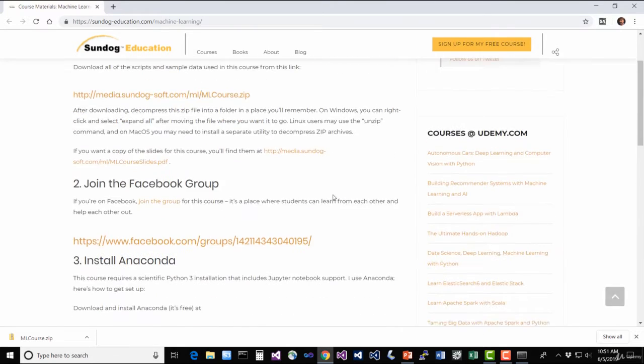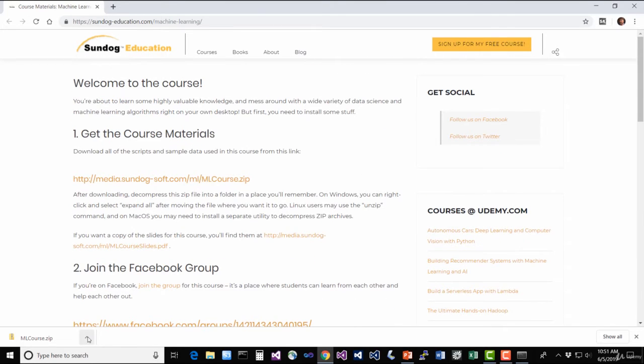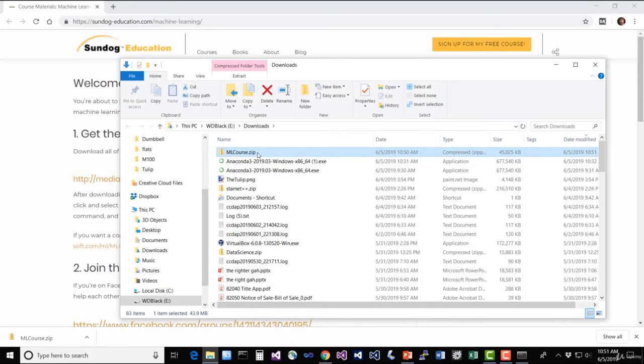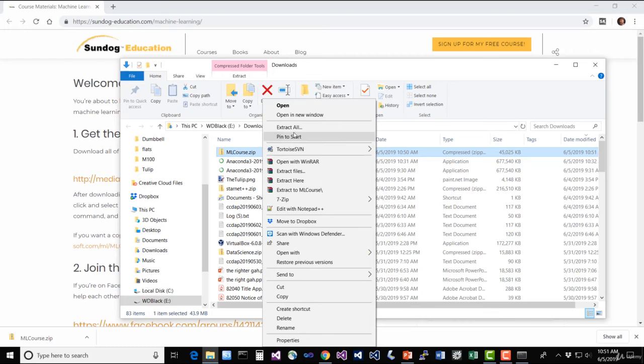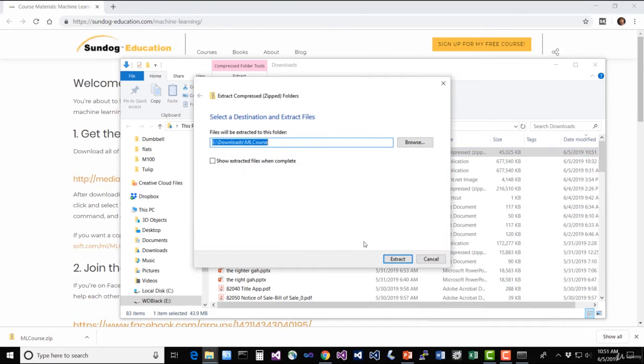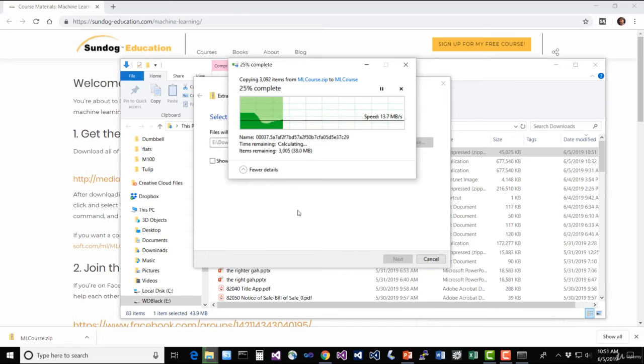Definitely not required, though. Once that's downloaded, go ahead and open that up. And let's expand the course materials there. Right-click and extract all. And what's in here is a bunch of what we call Jupyter Notebook files. These are ways of running Python code interactively within a web browser. So pretty much every lecture in this course is going to be accompanied with a hands-on IPython notebook that you can play around with and experiment with, and that's what's in here.